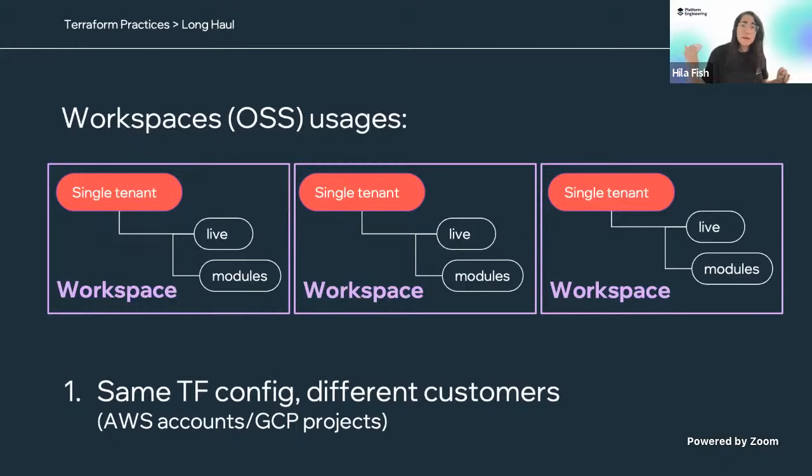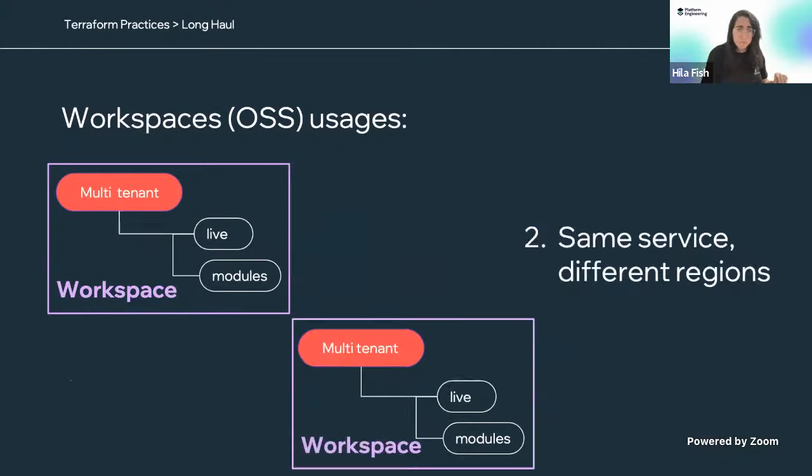For example, when we have the same Terraform config, but for different customers, like let's take GCP now as an example. So if we have different customers as different GCP projects, each one will be a different workspace of its own. Coupled with that, if all customers need to use the same service, like financial service or login service, then this one can be in workspaces as well, because financial service in region Europe and then United States, etc., then workspaces can be used for that as well.